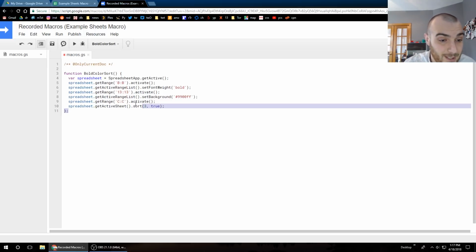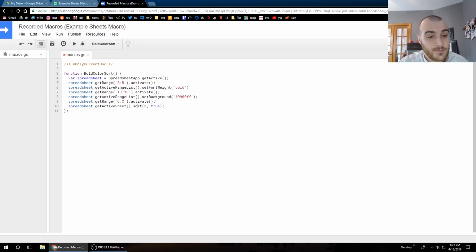Now let's say I want to do a reverse sort, in reverse alphabetical order. Off the top of my head, I don't actually know. What we can do to figure that out, I could do a complicated way where I look for that code within JavaScript. That is technically what this is written in. This macro is within JavaScript. Google Sheets' macros are within JavaScript, and Excel just uses a different language. So it's kind of the under the hood stuff.